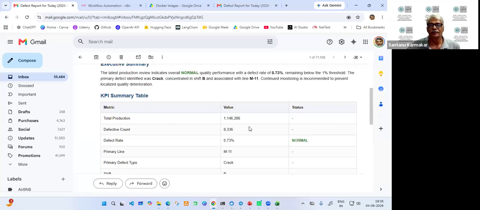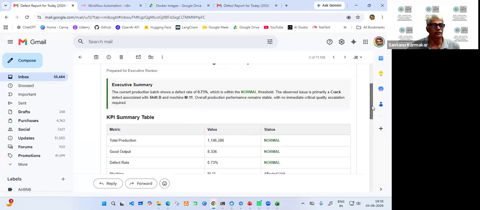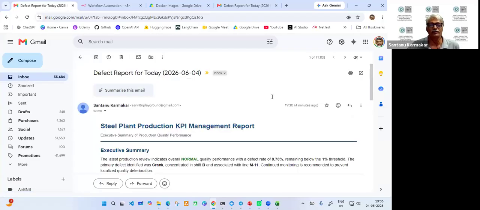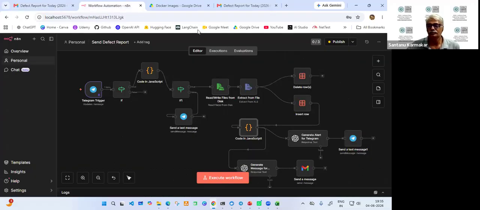Now this report, you see, looks different from the previous report which was generated earlier. The same report has been generated, but the report content is also slightly different, though more or less the same information has been given to you. So this is an example of a workflow which I'm executing by using an application called N8N, which I will talk about in the next part of the lecture. I hope you have understood the entire process and the difference also.